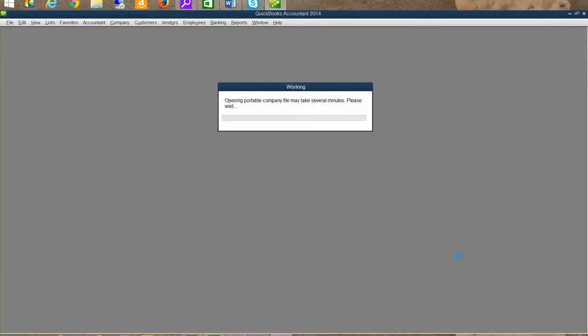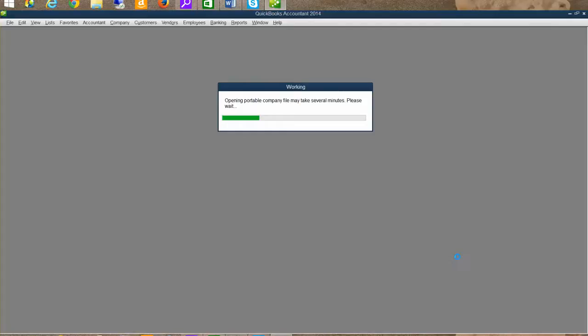So again, this is Develop Your Skills 5-1. We're going to work with banking accounts. What we're going to do is open an existing account and edit that account. So once this finishes here, we're going to start. Basically the first thing we're going to do is edit an existing account, where we're going to click on the chart of accounts. We're going to find the account called Savings. We're going to open it, edit it, and click on the bank account number and put in what that bank account number is, and then go to the routing number and put in what the routing number is.